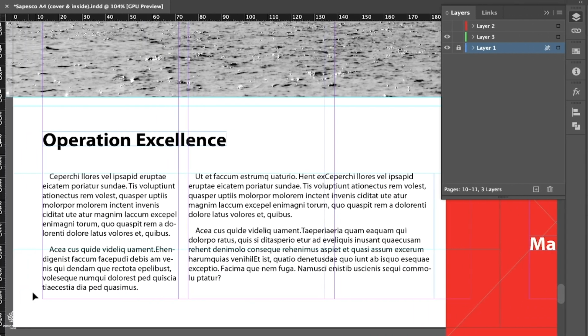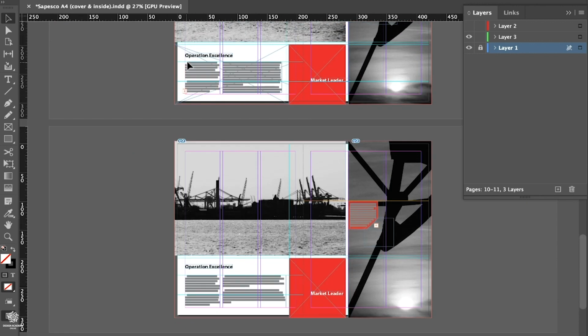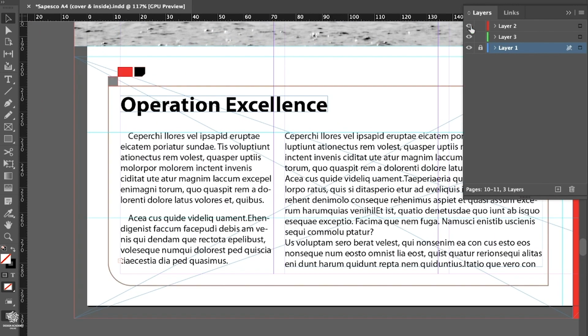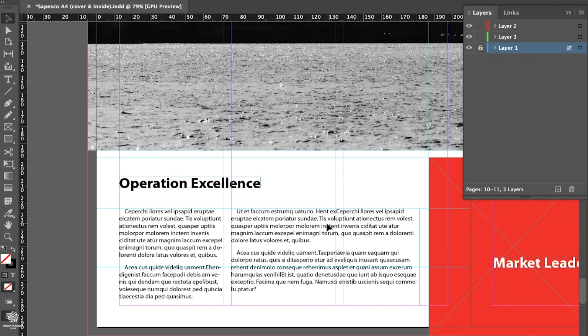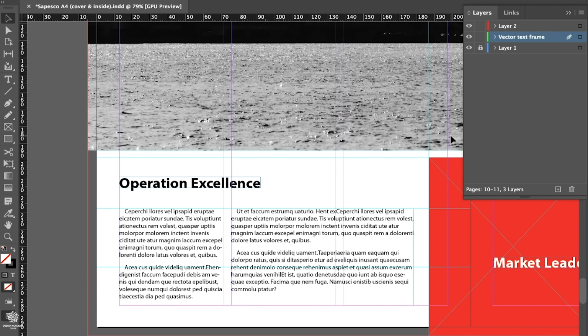I'm gonna be drawing a vector frame around our type, just like that one in here. Let's squeeze that column a bit. And let's lock that layer and rename that layer vector frame. Just reminding you guys to rename your layers and don't be like me.